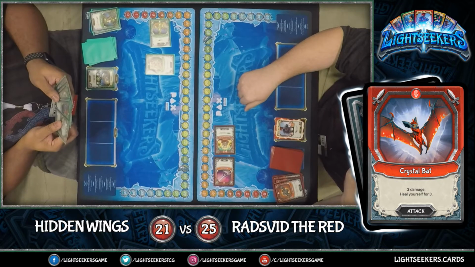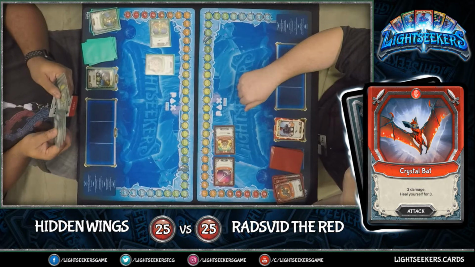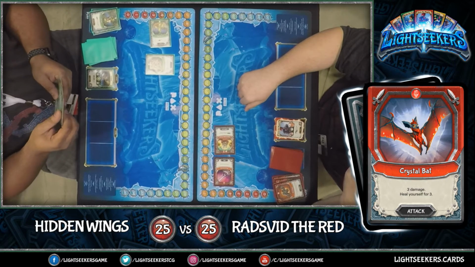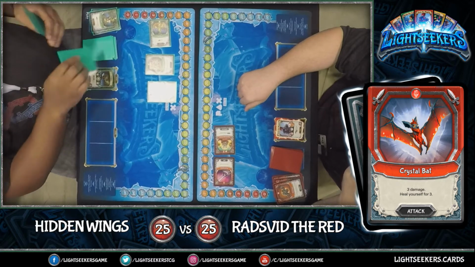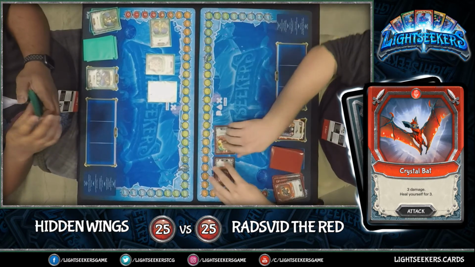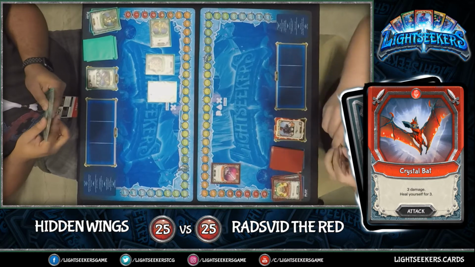All right, so we still got all sorts of healing and damage reduction sitting on the table. Both players weighing in on that. A lot of healing from Hidden Wings, a lot of damage prevention from Radsvid. It's been very exciting here at PAX today, and like I said, this is our first sealed. What do we got on the table here? He's picking up a card, and he's doing some damage. That rotates out, and the Prism Cannon's 1 turn away from firing.